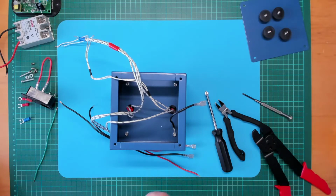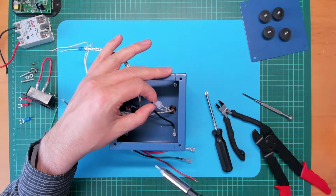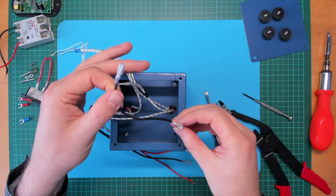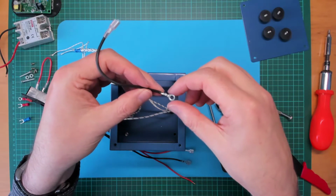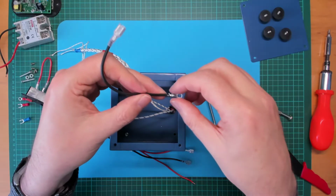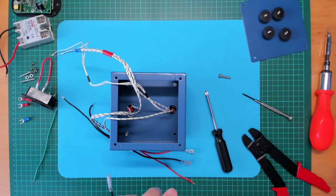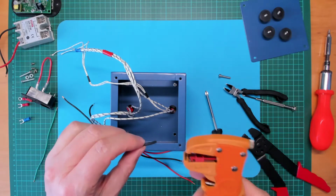So in the last video I showed that the earth wire is attached to the case through with one of the bolts that goes through to the heating element. Bring that out. And so last time this was just an open lug with the earth wire soldered to it. So what I'm going to do, I'm going to basically cut that off, get rid of that. Where's my strippers gone? Grab me strippers.